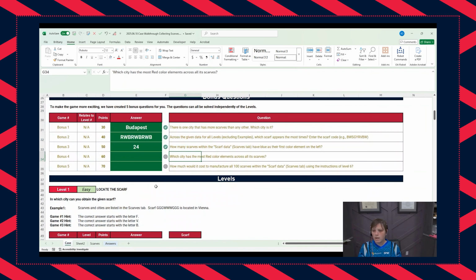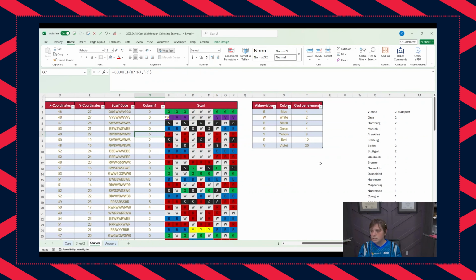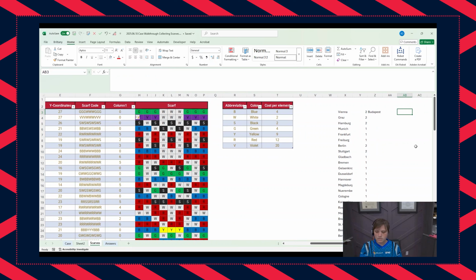And then what we care about is what city has red show up the most. So we already have our list of unique cities here. We can borrow this section and we can do a SUMIF of, and I just prefer to use SUMIFS so that my sum range is always the first parameter.